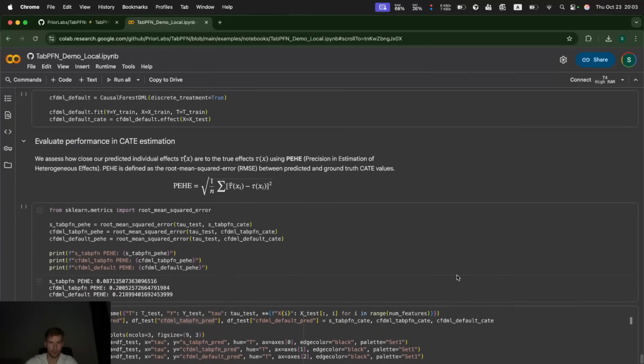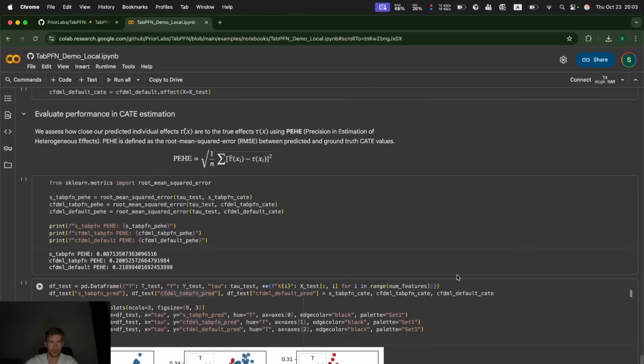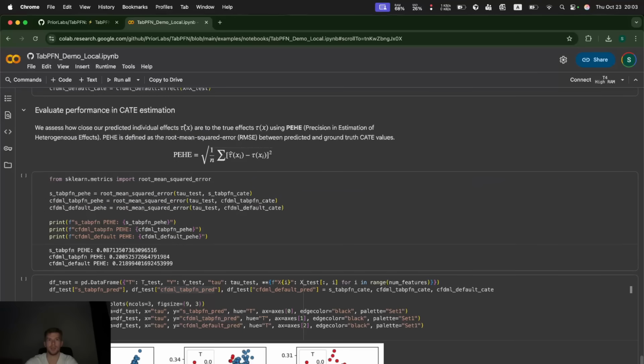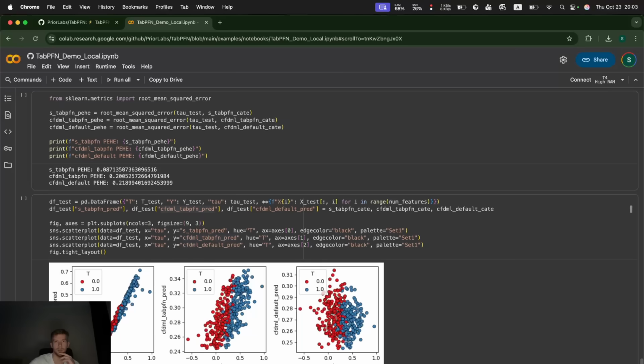Then they go into the model comparison. So for that we use the CATE estimation, and these three panels actually compare the models themselves. So the first one is TabPFN, the one they use, and we can see how it stays tight around the diagonal line, which means it predicts much closer to reality than the older models on the right. So these are just a few graphs, and we saw that AI can read time and understand causes.